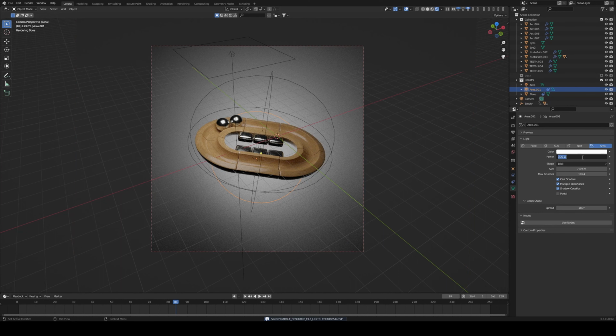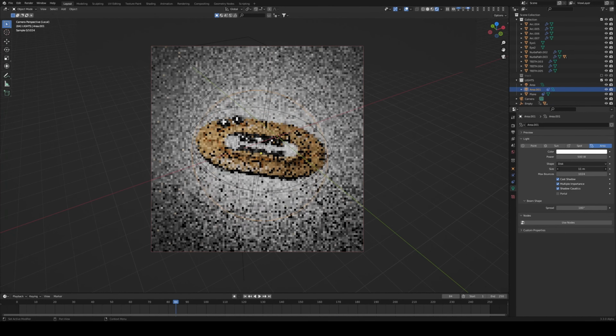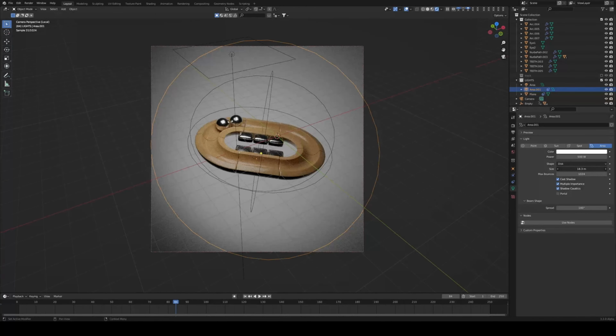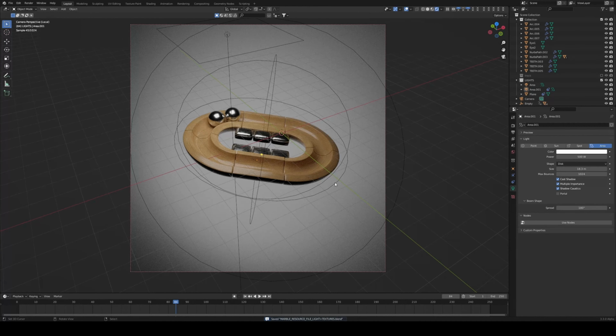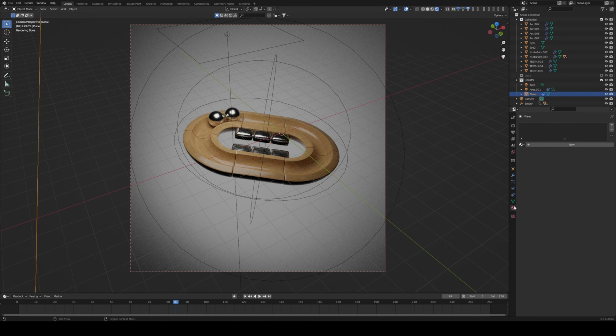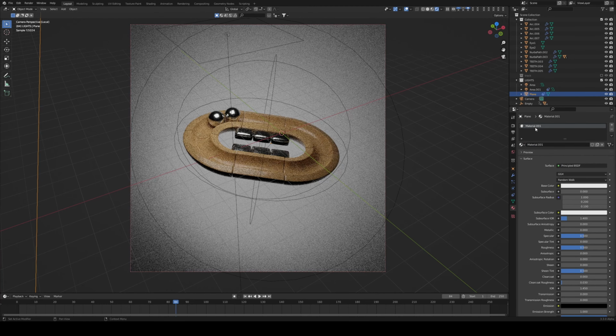And then I just increase the value to something like, I don't know, maybe 500, something really strong. And again, I want to increase the size maybe even more. So I get sort of this almost loose kind of vignetting effect. Now I choose whatever color. You can just choose your background, add a new material.